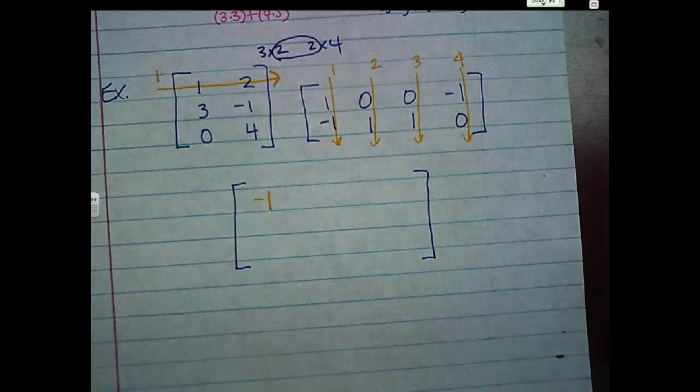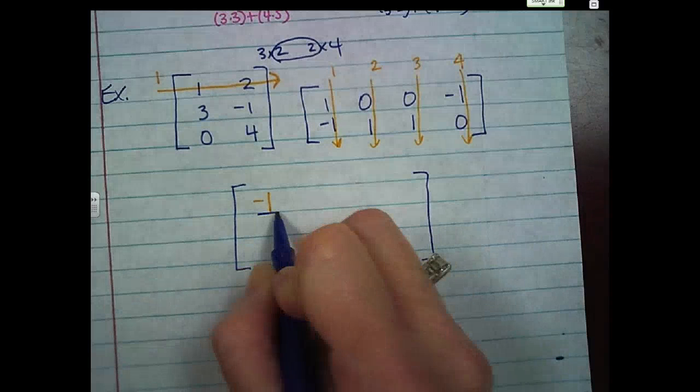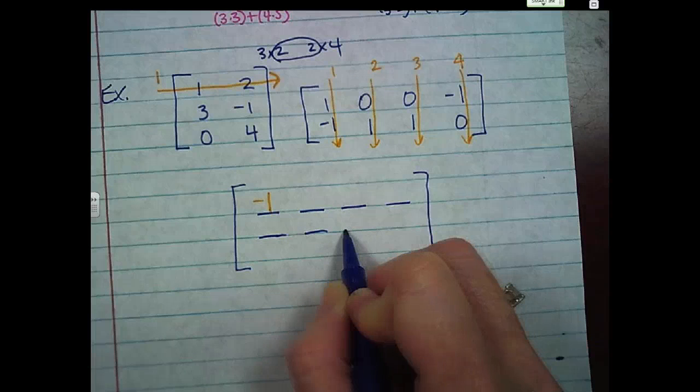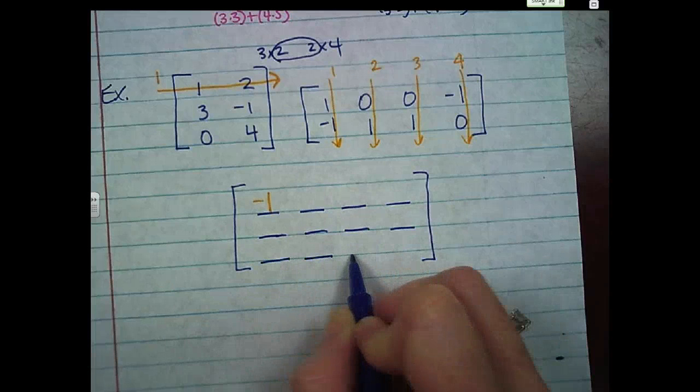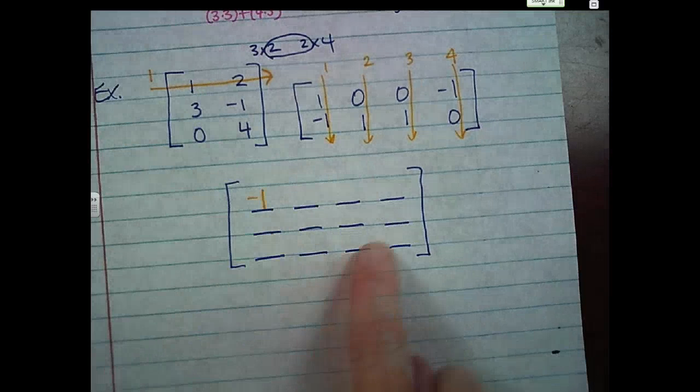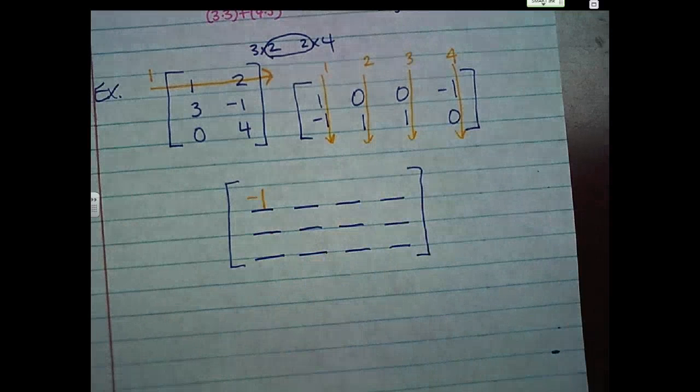If it helps you, especially in the beginning, we know this is a 3 by 4. It might help you to put 4 spots there. Some kids in the beginning, this helps, so you know what needs to be there. That's up to you. Once you get better at it, you don't need those. See what I did? I know it's a 3 by 4, so there's my 3, 4. Okay, so now let's go to the second column.